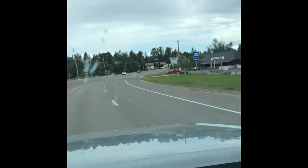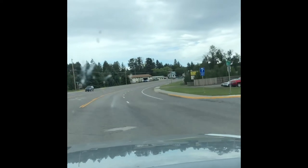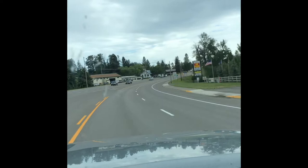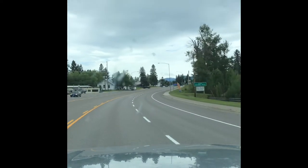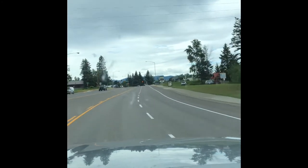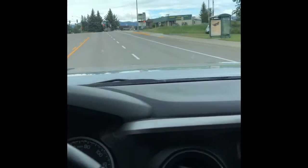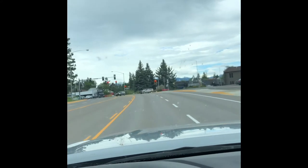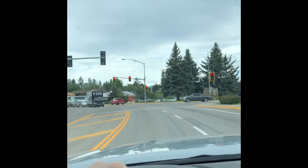This is the least fun but most necessary aspect of going on the river — it's called the shuttle. You've got to drive your car to the place where you're going to end up, so you have your car there. There are a lot of ways to do it. Today my wife is meeting me at the takeout point and driving me back to where I left the boat at Tea Kettle Access, which is in Columbia Falls, Montana, USA.